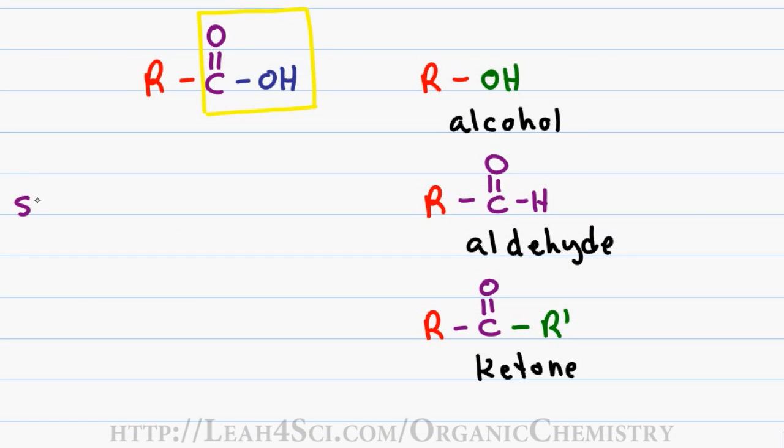To name a carboxylic acid, you follow the standard rules for IUPAC naming and simply add 'oic acid' to the end. This is a rare case in IUPAC naming where you have a separation between two words as part of the parent name. One more thing to recognize about the carboxylic acid is that the functional group by definition is terminal, and since the carboxyl is a high priority functional group, it will always be number one.